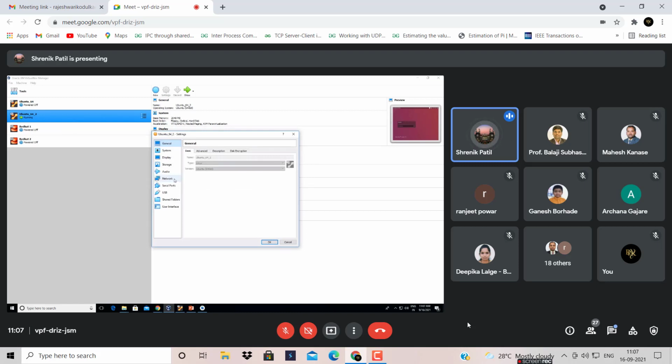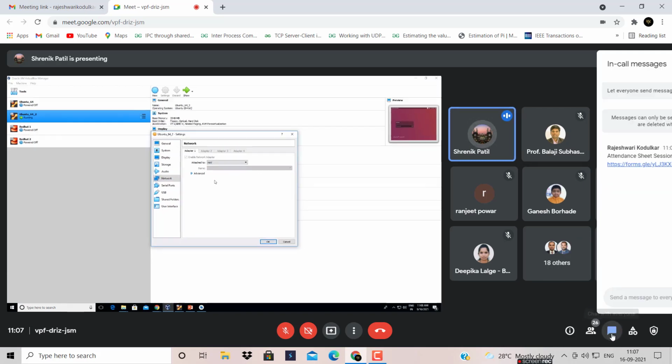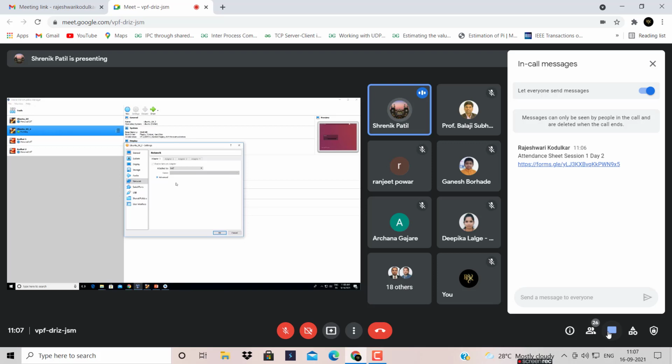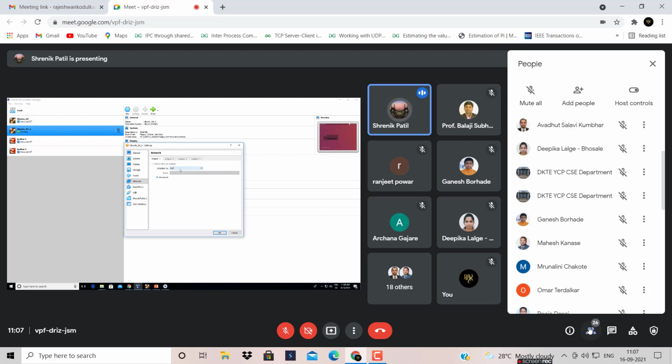Now suppose you want to provide the internet. Just select this network, and here by default it gets the NAT, that is called network address translator.